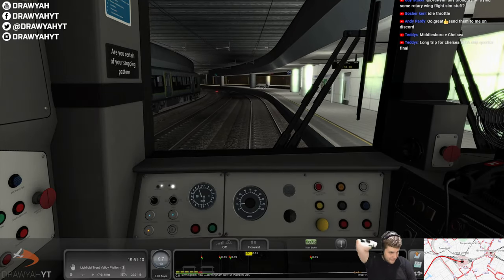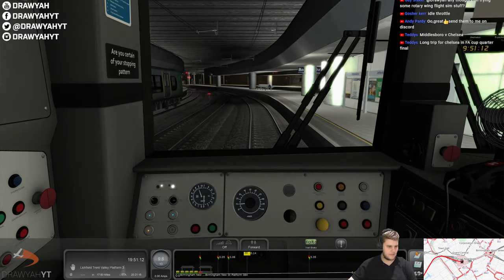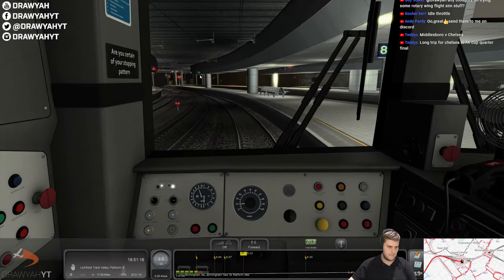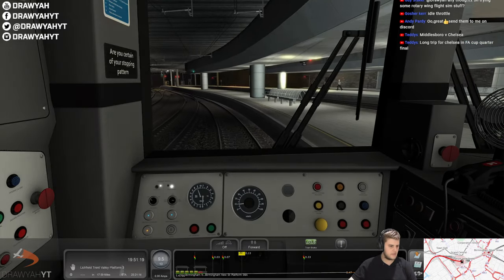Right, pause the end, platform 8A, and bring the train to a halt. Right, just before that red signal, that green signal there, because I'll bring things to a stop.